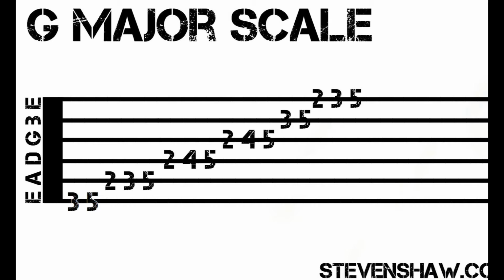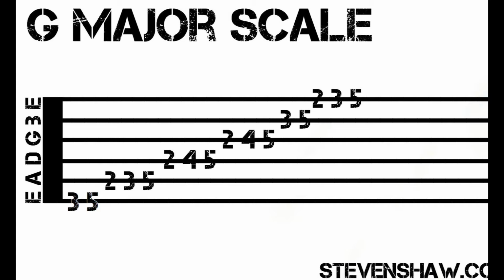So you got 3 5 on the E string. See that on the paper? 3 5 3 5, and then 2 3 5. So you're not playing them together. This is all individual notes. 3 5 2 3 5 2 4 5 2 4 5 3 5 2 3 5.